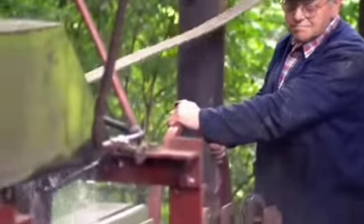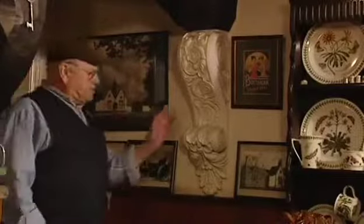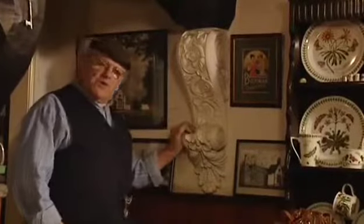It meant that great amounts of stone could be cut and made nice and smooth in a fraction of the time it would have taken to do the job by hand. One man could now do what hundreds were needed for in the past, and they were able to more or less mass-produce beautiful detail and ornamentation.